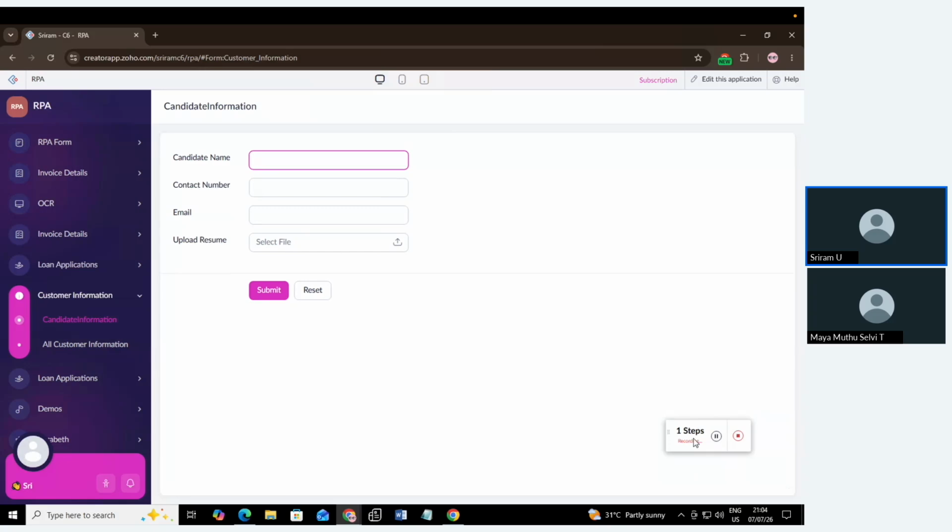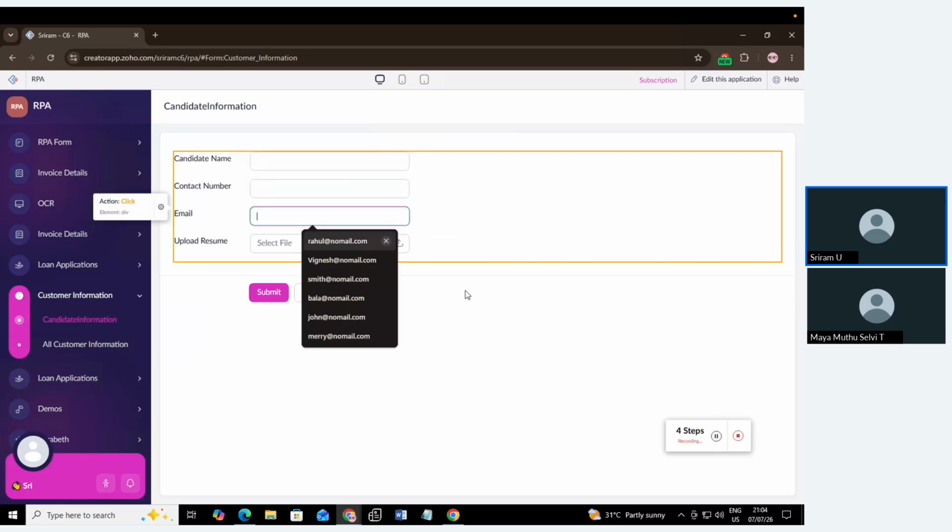So far we have performed one step, that is we have accessed this URL. Now we just have to go. You see the orange color highlighter. It means that RPA is sensing and analyzing what element this would be. Now if I hover the mouse over this field, it says it's a set text action, where it is an input field. All that we have to do is click so that it will record the operation. See here?